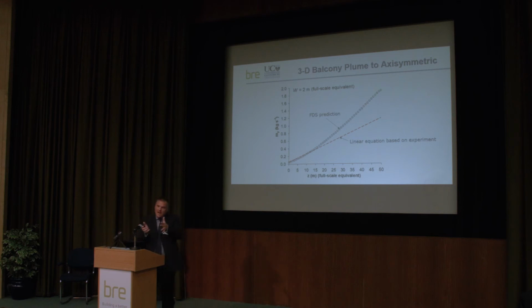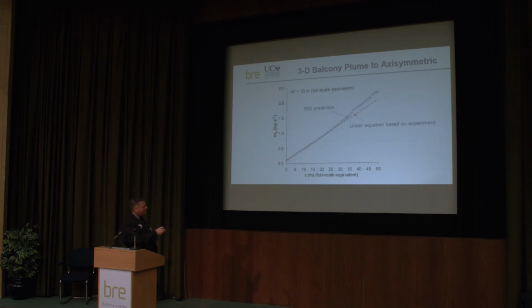Now, because this is quite a narrow opening, it's more square when it actually comes out underneath the spill edge, so it tends to depart earlier, at a lower height of rise. Here's the equivalent for a wider shop unit, for a 10-meter wide shop unit. You see here it's now, again, adhering to this linear equation for a much higher height of rise and then just starting to depart here.